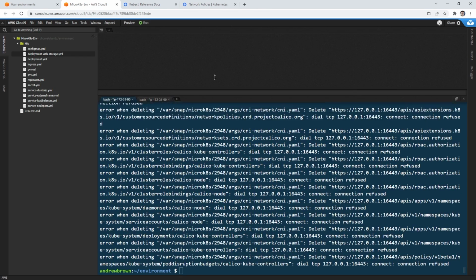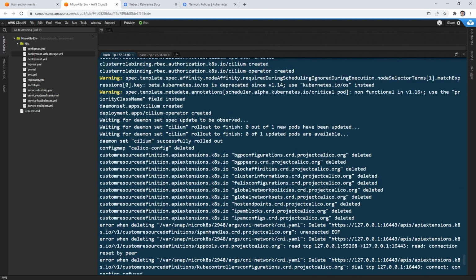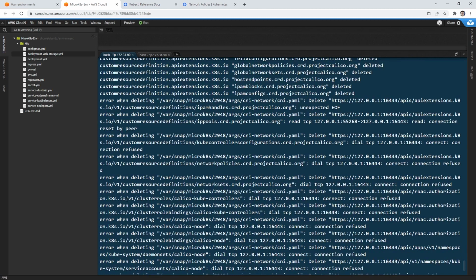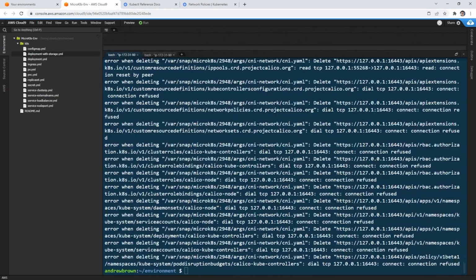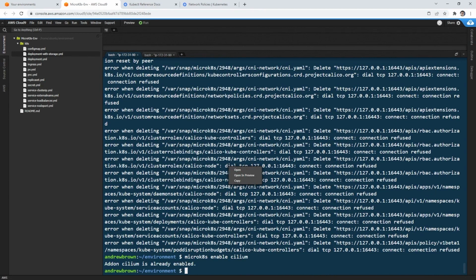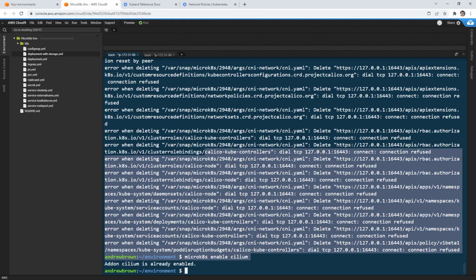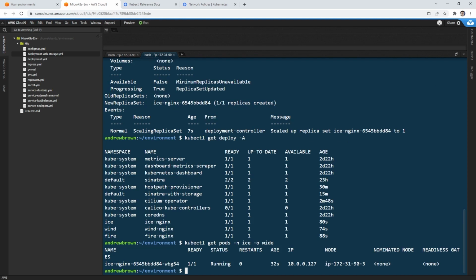Now, this didn't work out. I've never seen that happen before. I'm just checking here. Created. Because when I did this, it never failed, eh? So we'll try one more time and see if we need to do that. So it's already enabled. So I'm not sure about all these errors. I don't know if this is going to run us into an issue, but if we create our network policy and it doesn't work, we'll know that we don't have it properly installed, but maybe we have enough installed and we'll be lucky, okay?